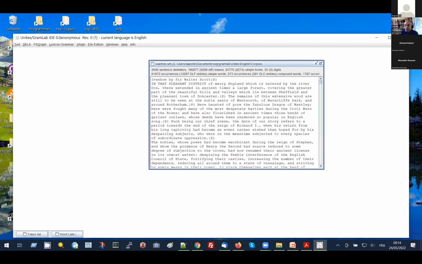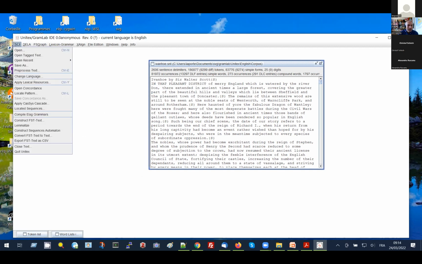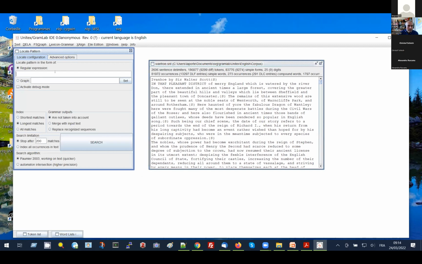The menu to launch a query is the text menu again, locate pattern, and here I will type in the regular expression field the pattern that I want to find. Okay, for example, the word eyes. Here you have a setting either to stop after 200 matches, which would be the case if you have a query that will find many occurrences.